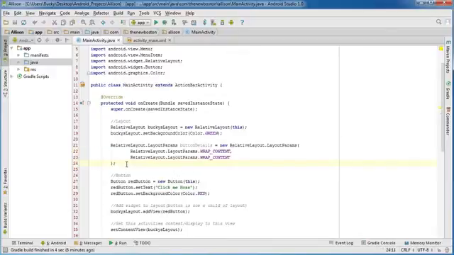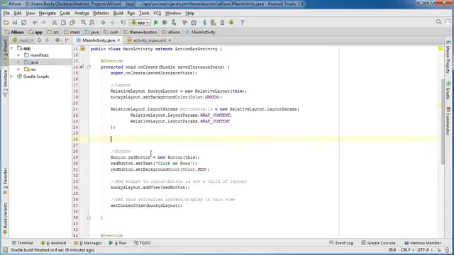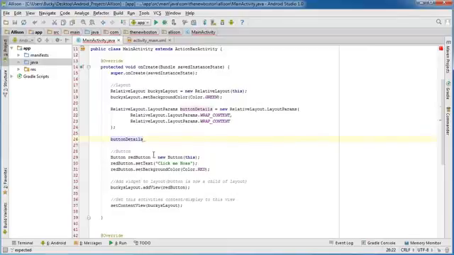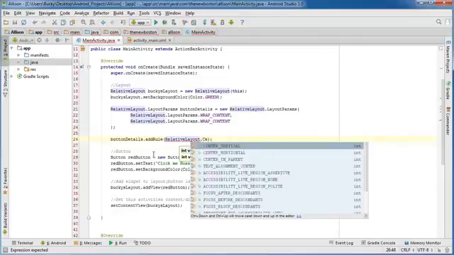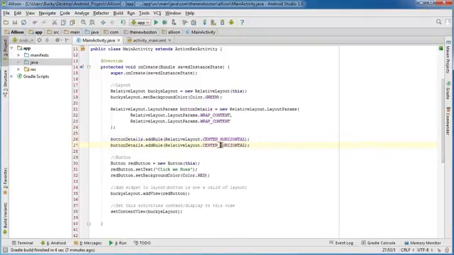Now we want to say, take this and position it in the center of your screen. Now that you've got everything set up, you can position it wherever you want. In order to do that, take that object, buttonDetails, and add a rule for it. This is pretty much a rule of how you're going to position it: RelativeLayout.CENTER_HORIZONTAL, and we're going to add another one to center vertically, CENTER_VERTICAL, and then of course that's going to take it and put it in the dead center.